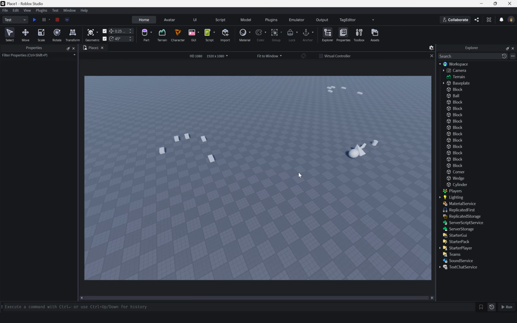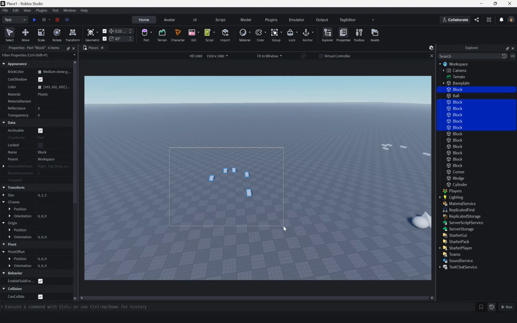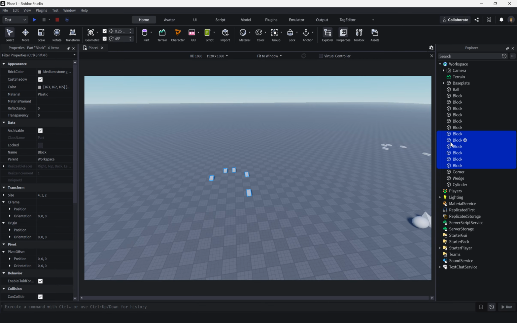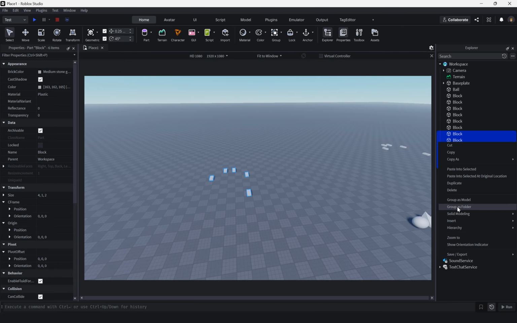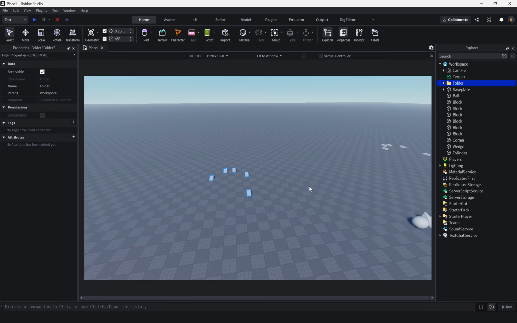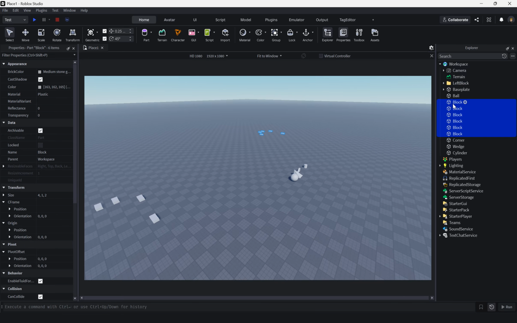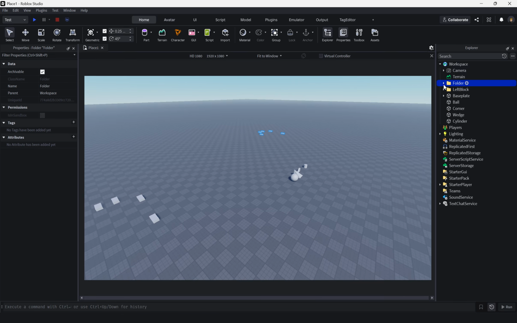So before you do that, always remember that you can create a folder for it. Create a folder, group as folder, and then you could say that this is the left block, and then the other parts are the right block.